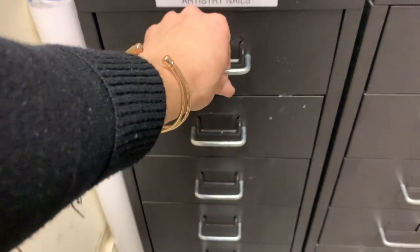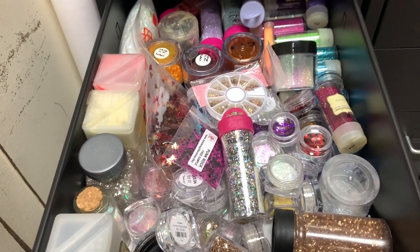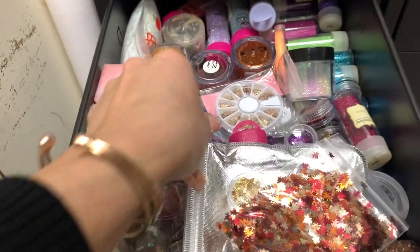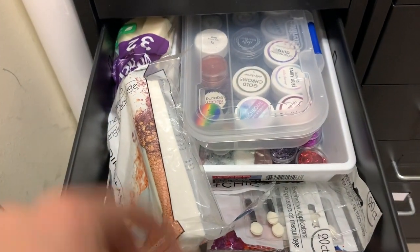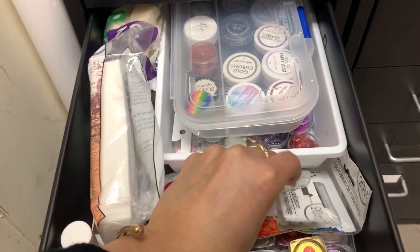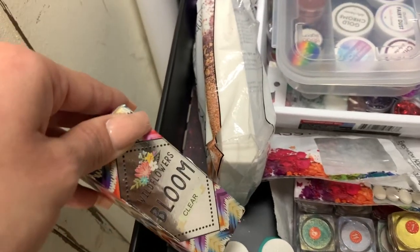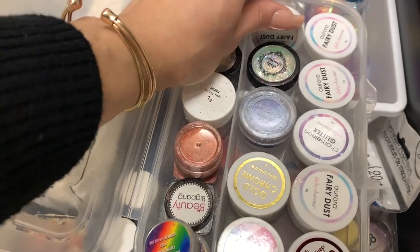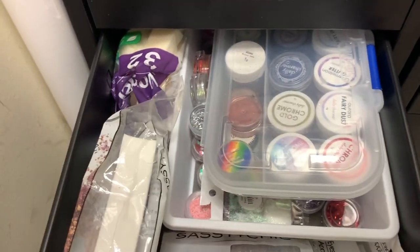I have little doors where I keep everything — my decoration stuff. Here I have all the mylar, the glitters, foil, anything that has to be encapsulated — leaves, glitters, anything for encapsulation. Then I have my chromes and the stuff needed for chrome application, which are the little brushes. Here are the chromes, the top coats, the blooming gel, and more top coats for chrome. I pretty much separated the chromes and holographics, the fairy dust — anything to do with that. Then I have more glitters for encapsulation.